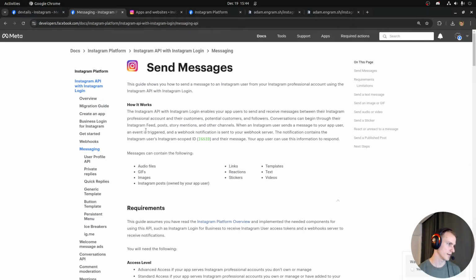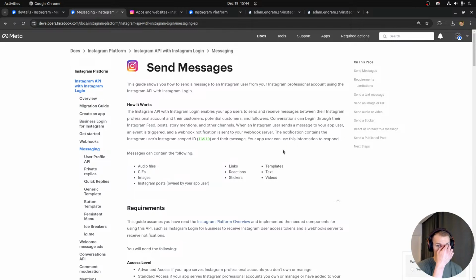Conversations can begin through their Instagram feed, posts, or mentions and other channels. When an Instagram user sends a message to your app user, an event is triggered and a webhook notification is sent to your webhook server. Okay, the notification contains the Instagram user's Instagram scoped ID and their message. Your app user can then use this information to respond.